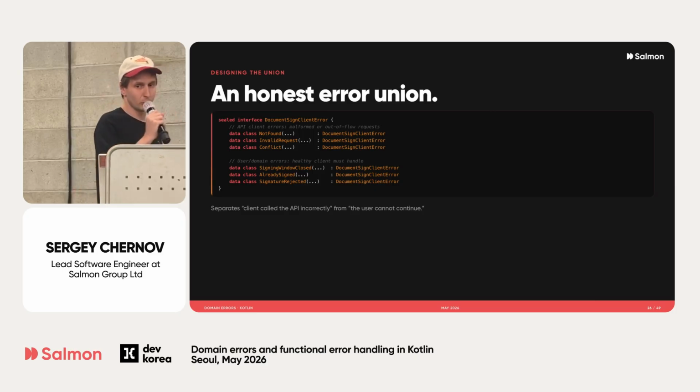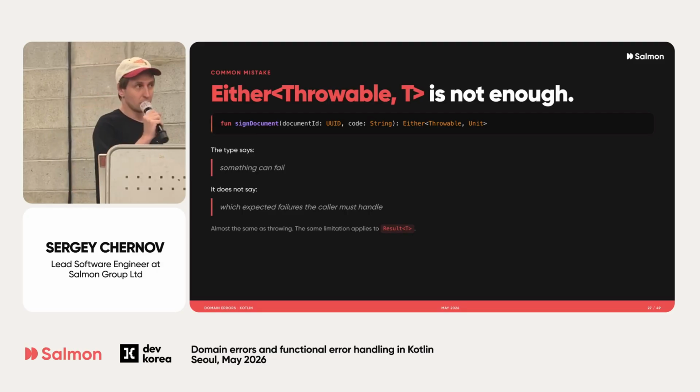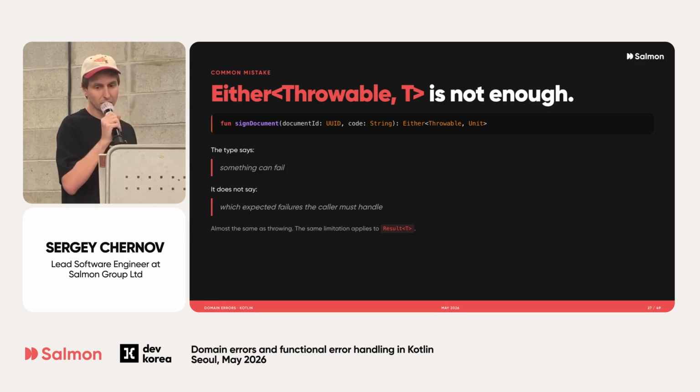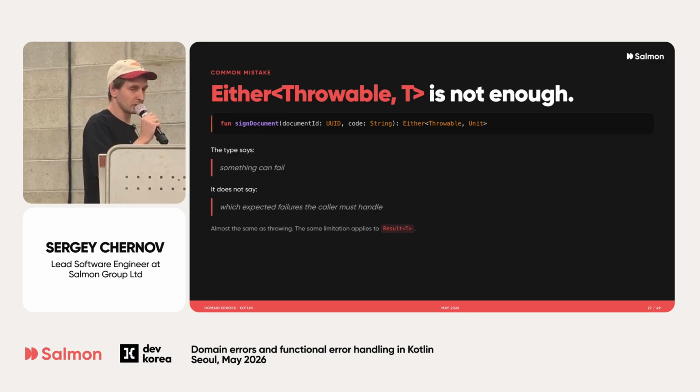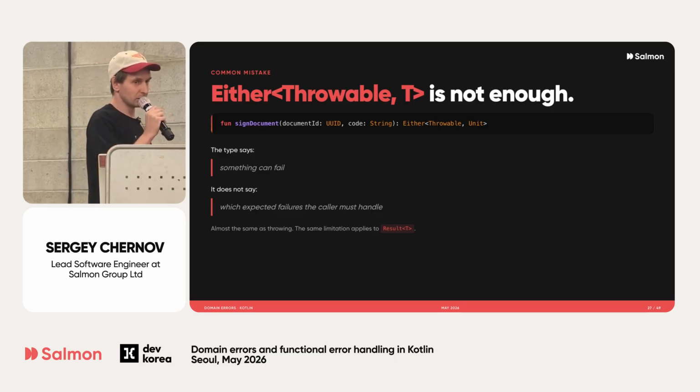So let's talk about common mistakes if you try to use this approach. Many people will try to use Either so their methods will not throw any runtime exception, and they will stop on that, they will just be happy that the problem is solved. But look at the return type. The return type is Either Throwable. So when you call this method, the compiler doesn't know how to handle the business failures.